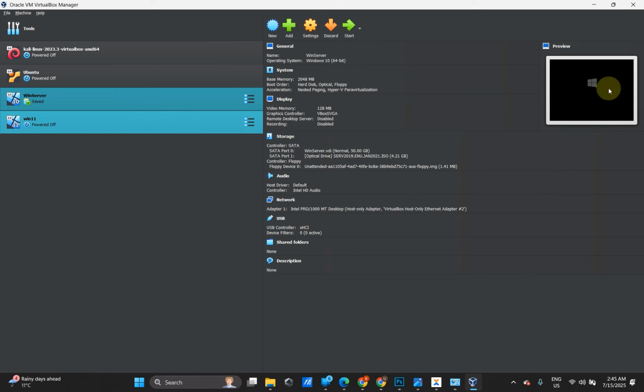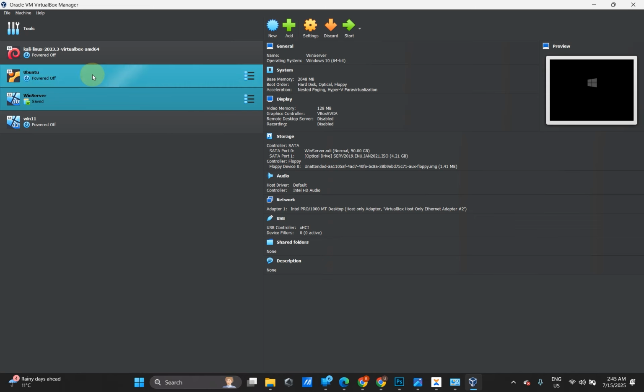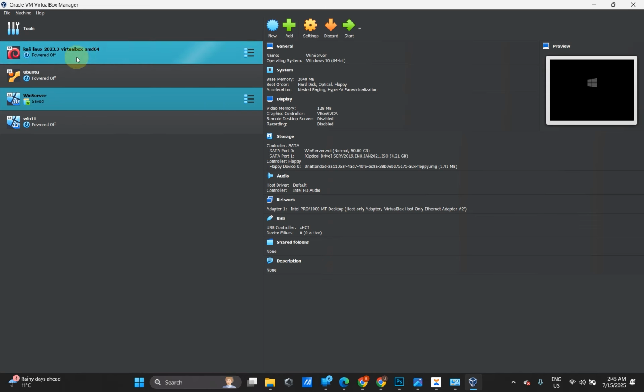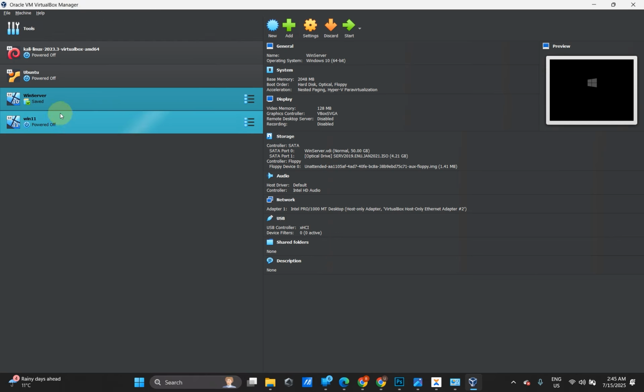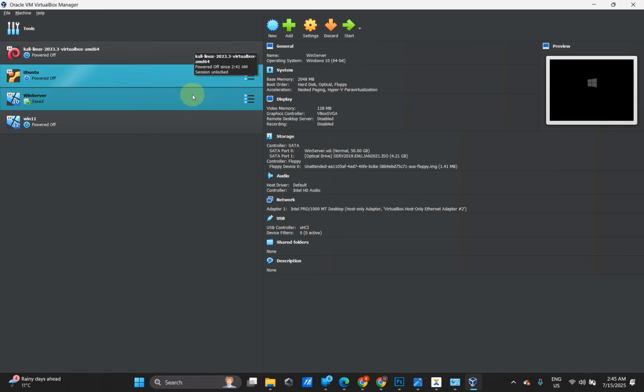Okay, so now in our previous tutorial, we learned about how to download and install Oracle VirtualBox. And then today I'm going to show you how to install operating systems on your VirtualBox. So when you download and install the VirtualBox, this side will be empty. There will be no operating system here. But for me, I've already installed 4 operating systems. So just don't worry about this. I'll show you how to do everything step by step in the future videos.